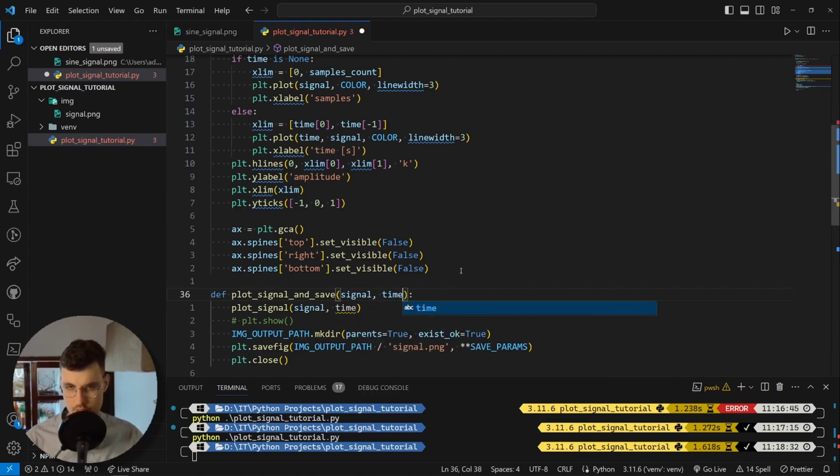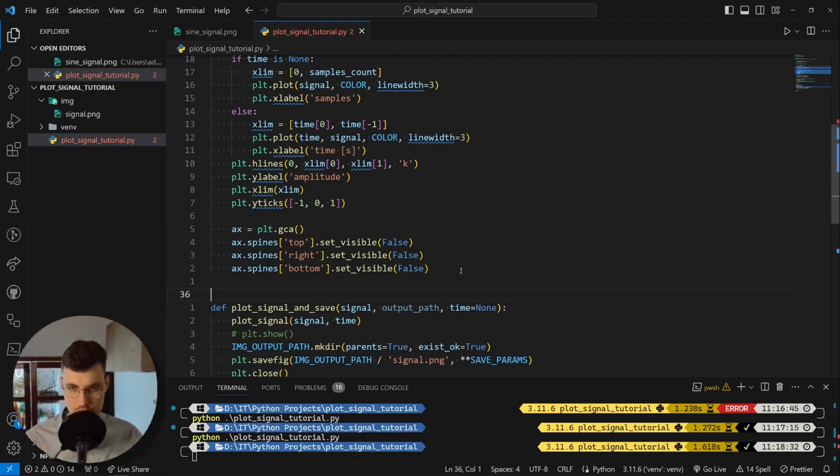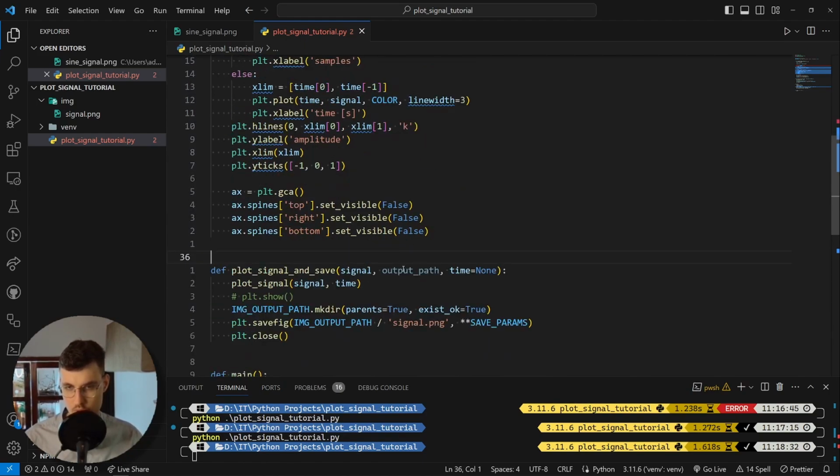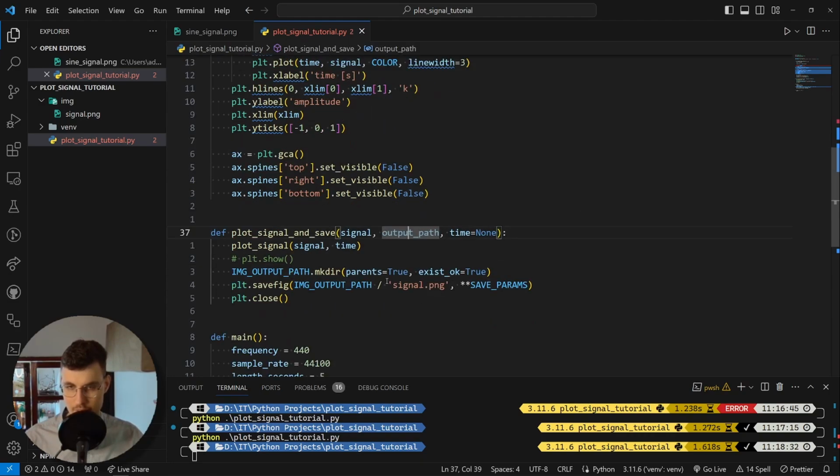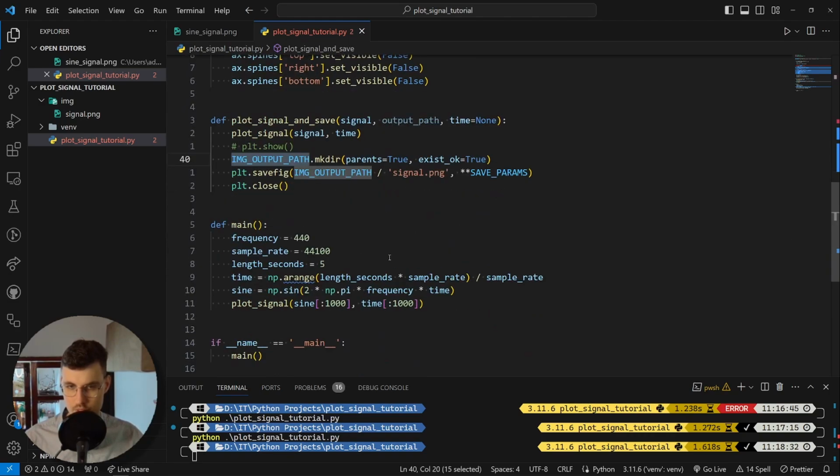And signal and time, say none. But here what I like to pass is this output path, which is a required argument, because if someone calls this, they probably want to output the image somewhere. And now we don't use this constant anymore.